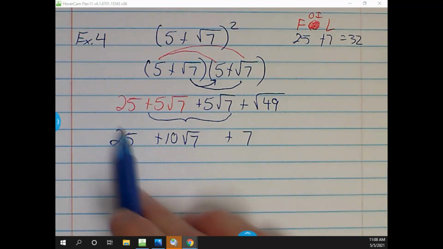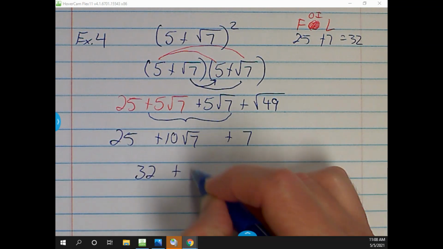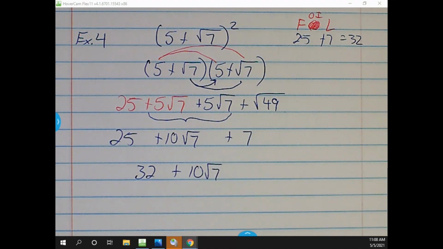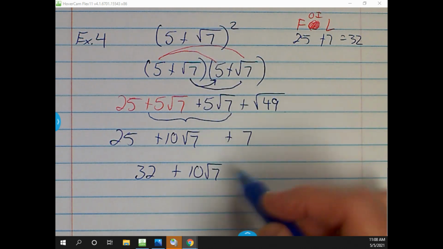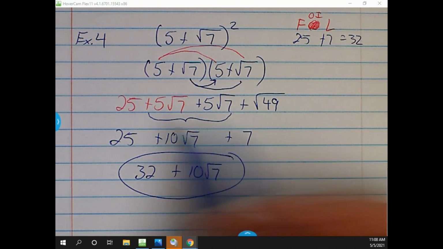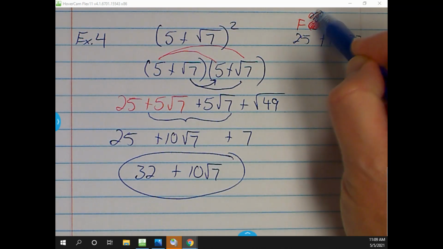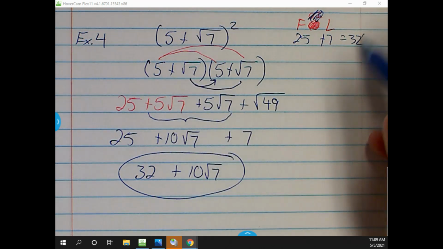So we do have 25 plus 7 for 32, but we also have the 10 square root of 7. So it's kind of a halfway answer. If you do the square root of 7 squared, again, those two things would cancel and give you that one. But you also have to remember that when you do the O and the I in the middle, you're going to get 10 square root of 7. You have to do that one. So for that one, don't jump the gun and get just the F and the L. Make sure you go ahead and write out both of them. Make sure you do the full method when you go through this thing all the way.